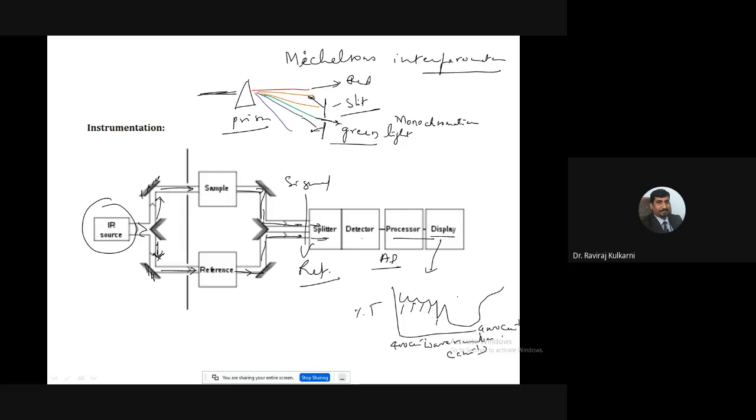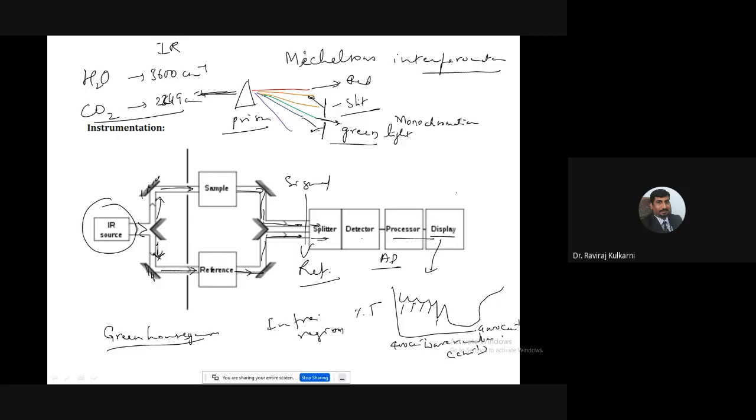So I mentioned greenhouse gases. You didn't answer my question anyway. I'll just give you information about greenhouse gases. What are greenhouse gases? Those which have absorption bands in the infrared region. For example, H2O absorbs at 3600 per centimeter wave number, which is in the infrared range. Carbon dioxide absorbs at 2349 per centimeter, which is also in the infrared range.